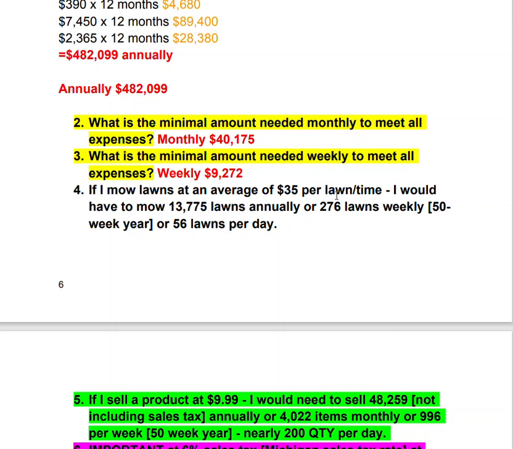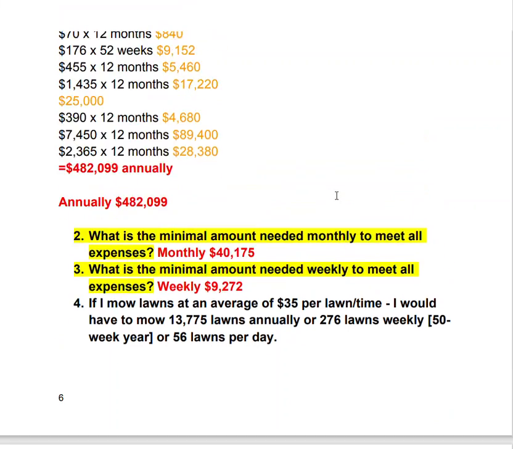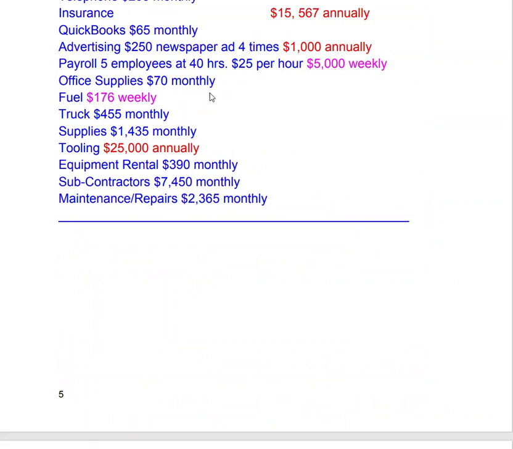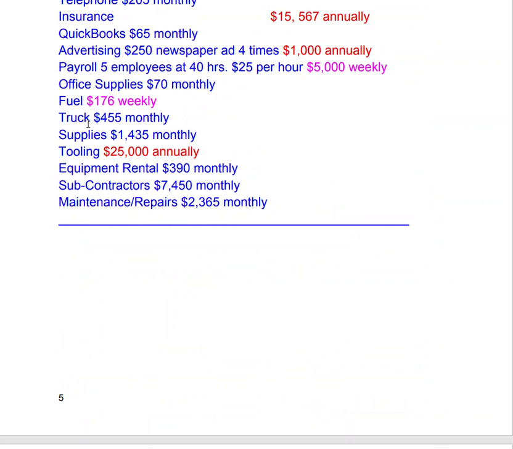But remember this now, if you had your teammates, right? Look at this. You've got your teammates. Where are they? Payroll: 5 employees, $25 an hour. Well, that's a high price, right? But if you say, hey, I would like a primo team to go out there, at least now you know what that's expense wise going to cost you. You know how you can leverage yourself.